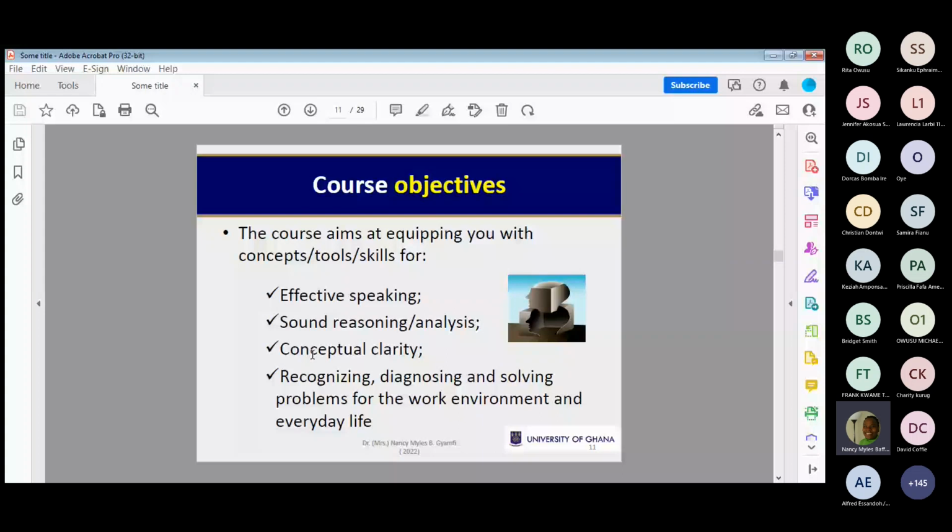Your reasoning is not sound. It's not a matter of whether I've been there or I've not been there. It has to be sound reasoning. See, I put by it analysis. Okay, so you learn that conceptual clarity. Clarity in the concept is an idea. Concept means an idea, right? So clarity in the idea that you are parading along.